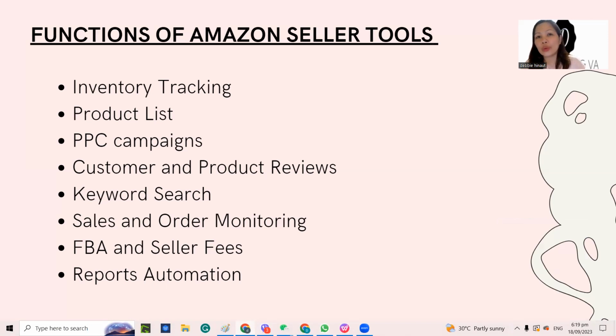So in every order, papasok yung tool na yon, and then magre-request sila ng review from the customer. So whether it's good or bad, they can hide the negative ones, and then they can auto-respond to customers as well. So very important po yan, kasi aside from the customer service na ginagawa ng Amazon for us, we can also automate how to auto-respond to customers who have negative feedbacks on your products.